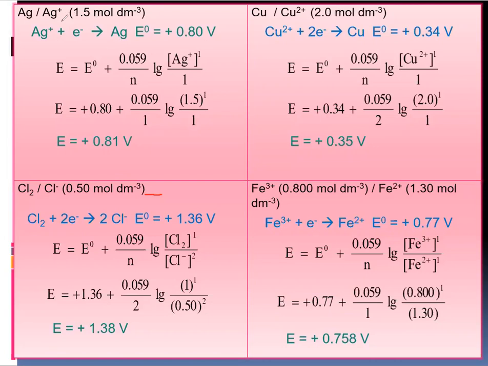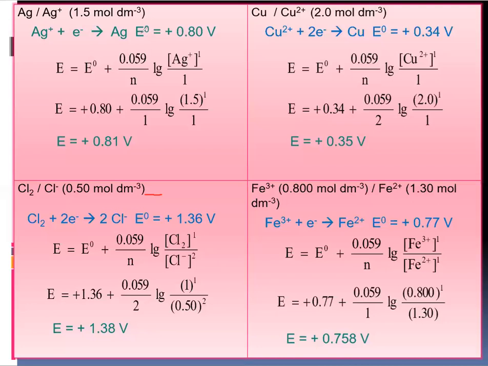If I give a question of this kind, I might give you this equation, I might not. If I don't give you the equation, it is obvious that this is zero state silver, and this is silver in the +1 state, meaning that silver lost 1 electron to become silver solid. So Ag plus e minus. As I told you, you put the electron at the side with more charge in order to balance the charge. You can see the charge on this end is now 0. The charge here is +1 minus 1, which is also 0.